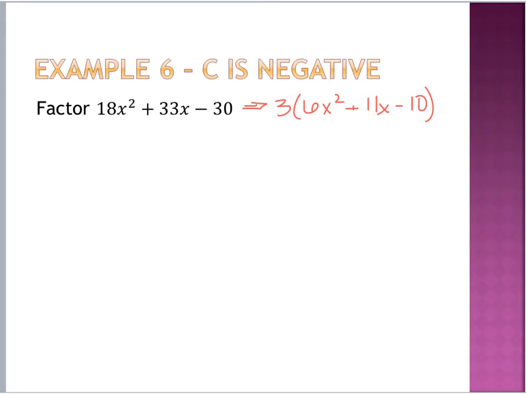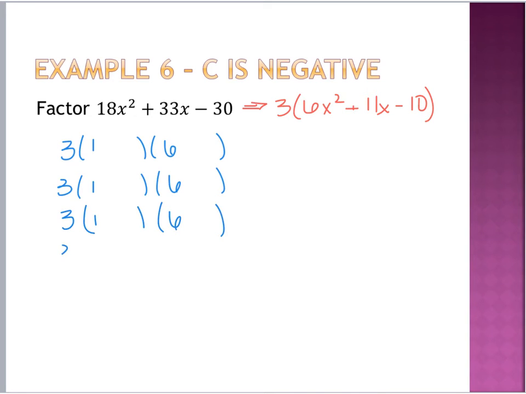So remember, when we go ahead and come up with our factors now, I'm going to keep that 3 up front, and I'm looking for factors of 6. So factors of 6 are going to be 1 and 6. And I'm going to do another one with 1 and 6. And to be honest with you, this is where things could get a little lengthy. We could go 3. I know I'm going to have another 6 and 1 if I have to reverse those first set of factors around. The more you do of these, the better you'll get at kind of predicting what the factors will be. But we'll go ahead and continue anyways.